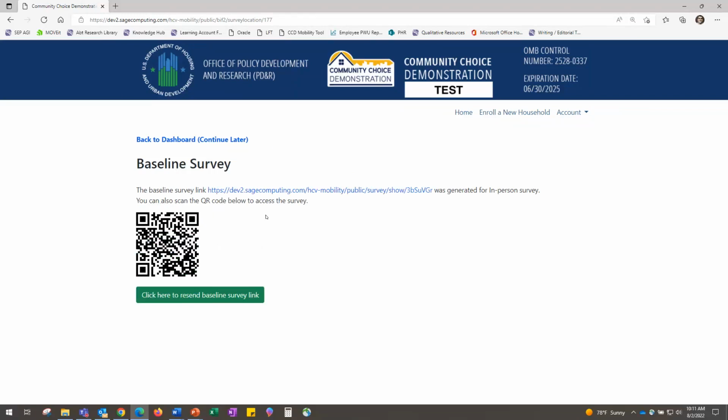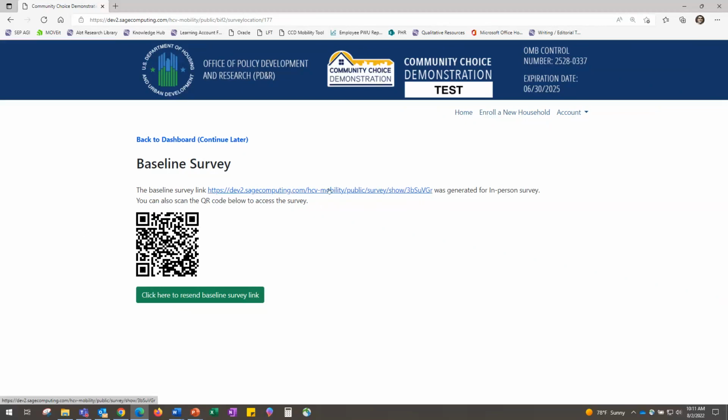So at this point, PHA staff can either just open the link directly and provide the device to the head of household to self-administer the baseline survey, or if you have a tablet or the head of household has a phone they'd rather complete it on, you can use this QR code.